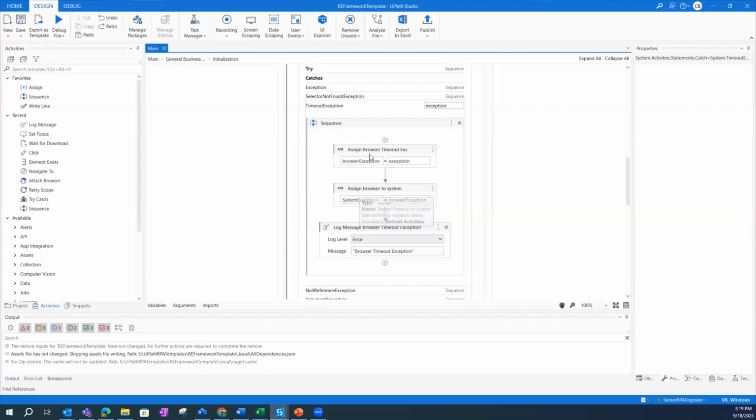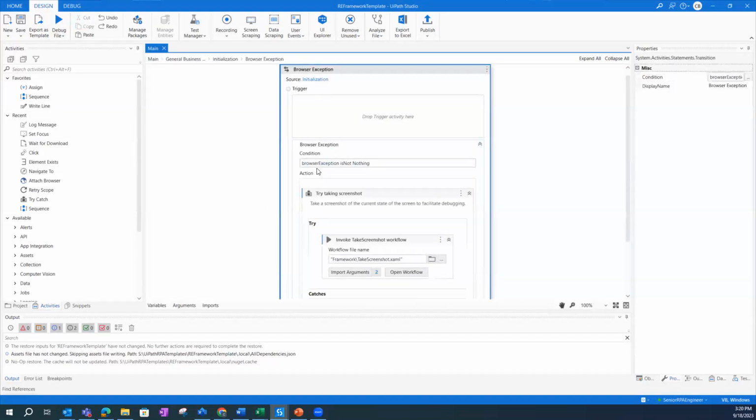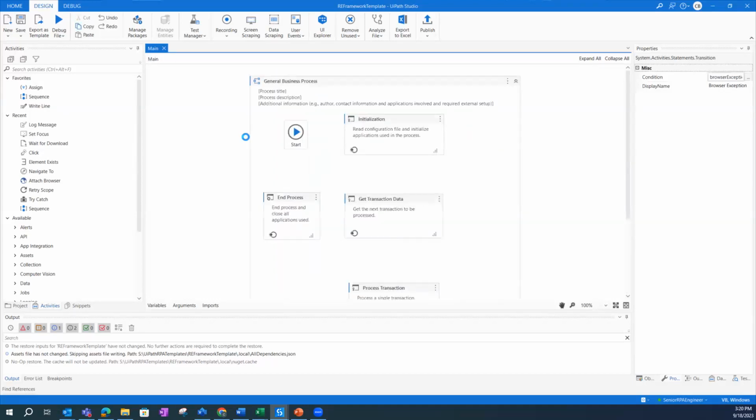So you can see here, I will name my exceptions down here in a variable so we can track what kind of browser exception we had, what happened in here. And then I will reassign those to a system exception, because that system exception is going to be what's going to carry the bot to my end state, right? Because if you look in here, browser exception is not nothing. That's because it's a system exception, and it's going to go to my end state. If I just left it as a browser exception, it's not going to do that. It's from the initialization state.